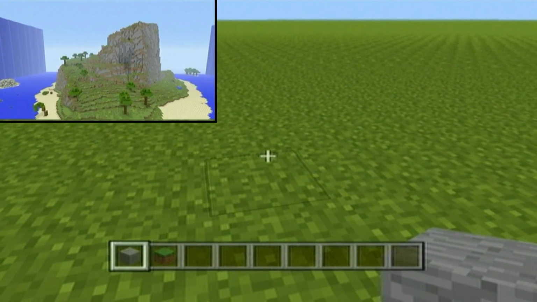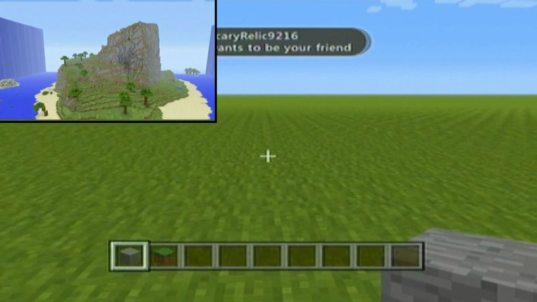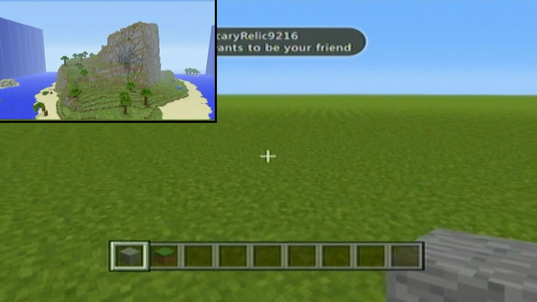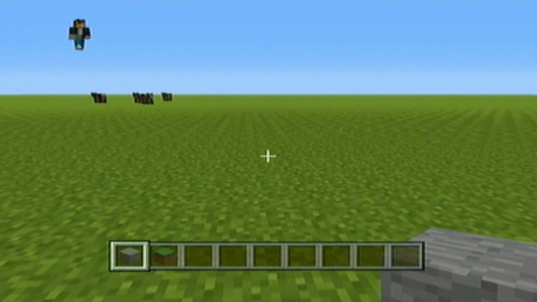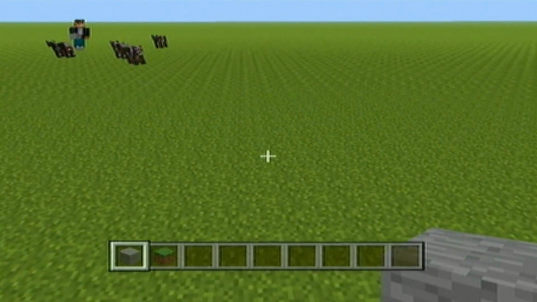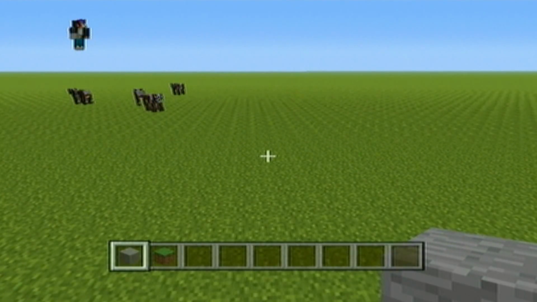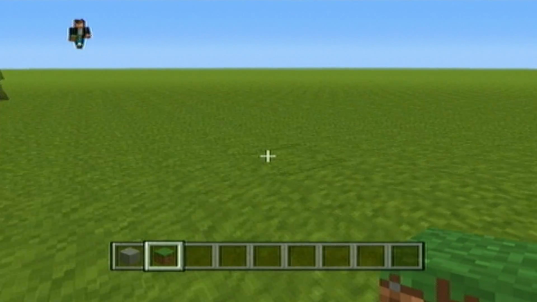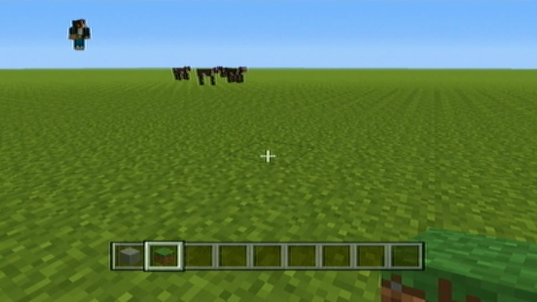Now, if you look at this picture in the top left hand of your screen right now, that is a map I made. It's a Hunger Games Sunken Island, and I actually created that fully legit by hand on Xbox version. So it took me a while because that's all custom terrain that I had to build. Now, many of you may be thinking, custom terrain is hard to do. Kind of, but it depends on what you want to do with it. I'm going to show you two ways to do terraforming. This will help you guys if you want to take on any projects like that one.